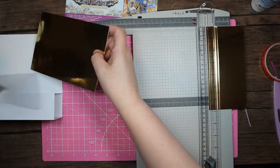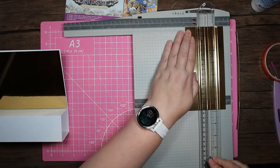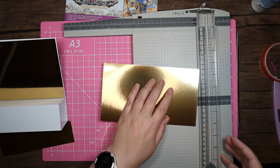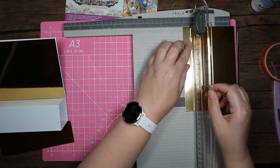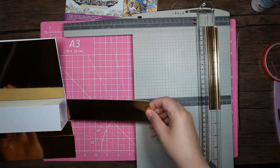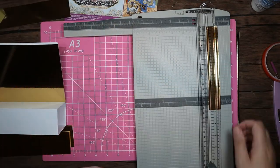That should fit onto this back piece. It's perfect. And then I need two notches below the two, and two notches below the seven, which will go on that front piece. And that's going to be big enough. Nope. So let's just see. Two notches below the seven, and on another piece, two notches below the two. And then I want a piece that is four notches below the two. And that's going to go inside there, just to hide that join that we've made. It's not going to be exactly the same size as the others, because no one's really going to see it. So I'm just going to keep that one at the back, just so I don't get confused with that.